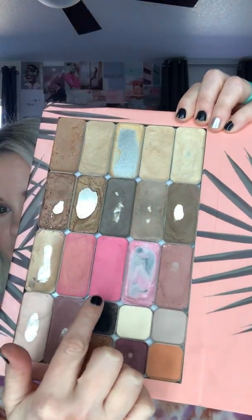Just like that. Now, one other thing I'm gonna do is do my pink color right here. I'm gonna add just a dab of it right there. If you don't wanna use a cream for this, you can also use Tawanda, which is a really fun pink color. But that just kind of adds a pop of color to bring people right in the center of your eye so they're focusing on your eyes. I'm also going to go with my illuminator. This one is Honey, and I'm going to do a little illuminator right in the inner crease.